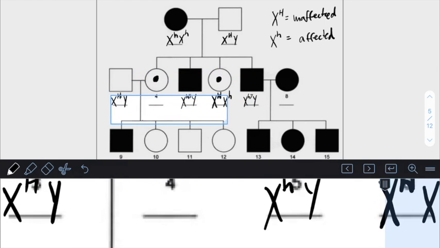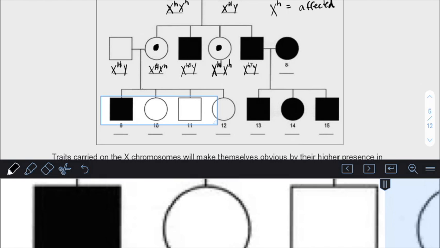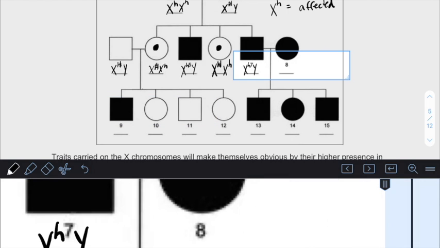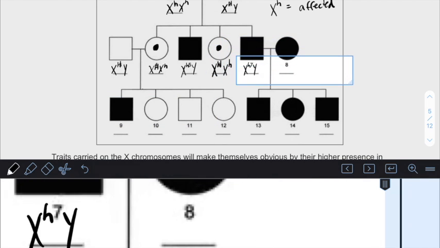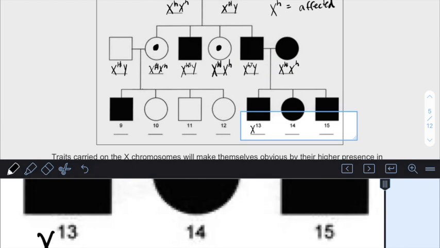So here is the X carrier, because one parent, the male parent, carries the healthy chromosome, and the female parent carries or has only the affected chromosomes. Notice here it's another recessive trait. So when both parents are affected with a recessive trait, then all of their children, it doesn't matter if they're male or female, are going to inherit that trait.